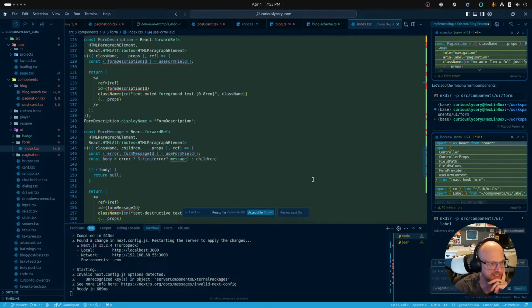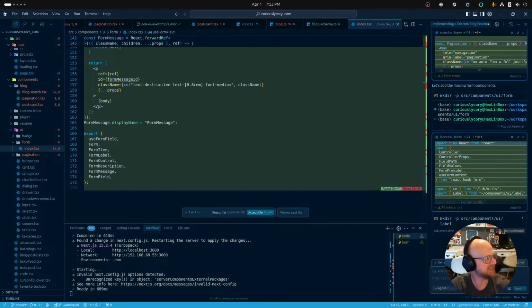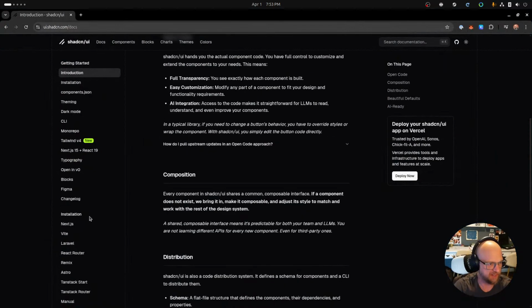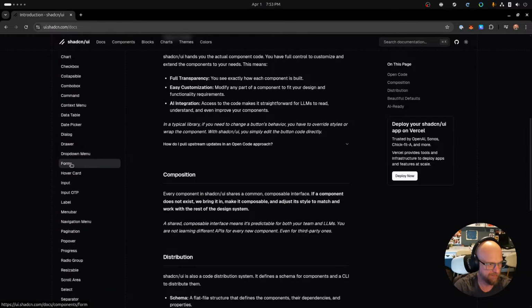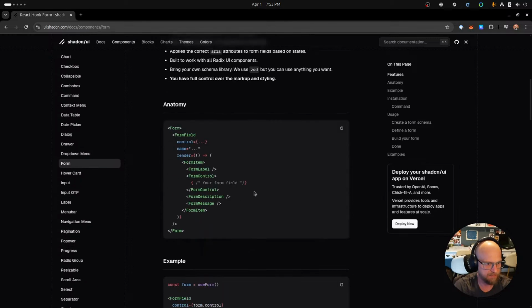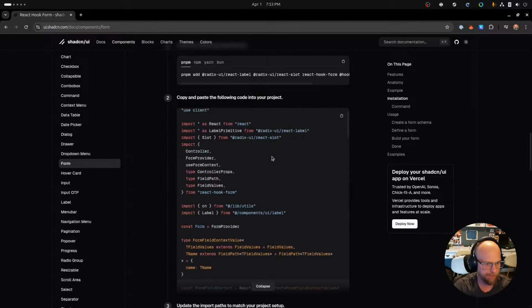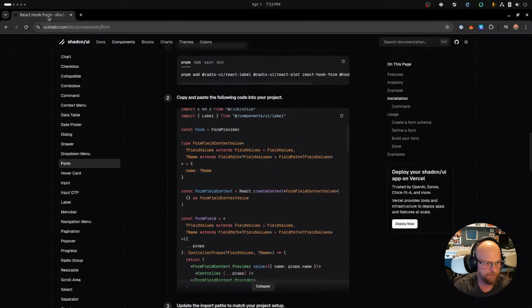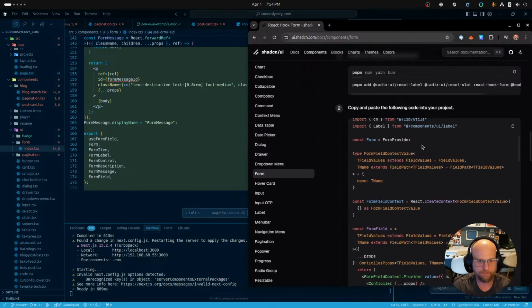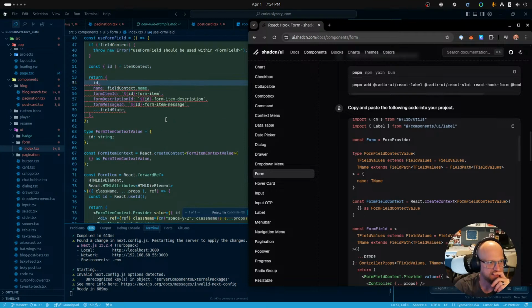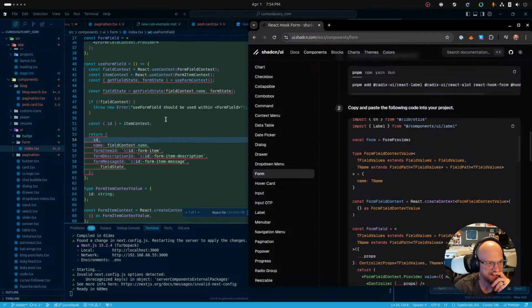That's interesting how much it's doing here. What does that look like compared to the shadcn form? I'm curious if it's copying, like, how referencey is this, right?